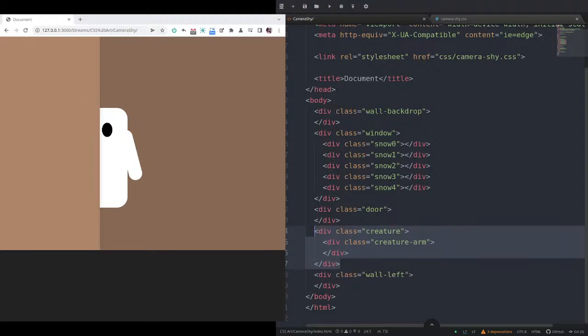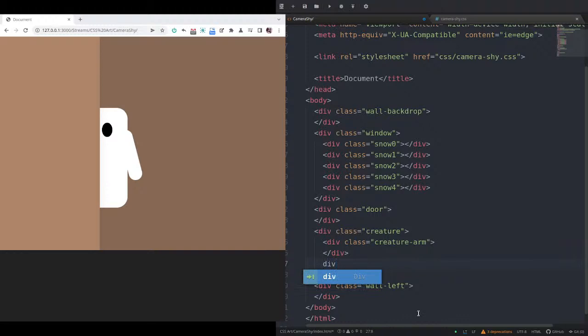But what I'm going to do instead, I'm going to leave the creature behind the wall like I had it, but I'm going to create an invisible object so that when you hover the creature itself, it stops hiding. Sometimes you have to do this because of the quirks in CSS, and it's not always possible to track down whatever it is that you're missing, which I'm pretty sure I'll probably find after I finish the stream and then be like, oh yeah, but I'm not doing that today, so I'm gonna just create an invisible thing and put it on top of the wall. So we're gonna have creature actor here.